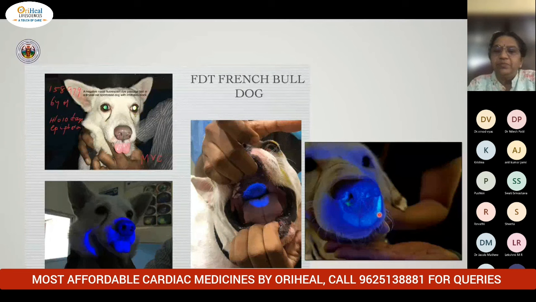But in a brachycephalic bulldog, the nasolacrimal duct will be very tortuous. So the absence of the dye in the nasal ostium does not indicate that the duct is blocked. Because of its tortuous nature, sometimes you won't see it there, so you have to open the mouth and check for its presence in the oropharynx. If it has come into the oropharynx, then you can say there is no block.